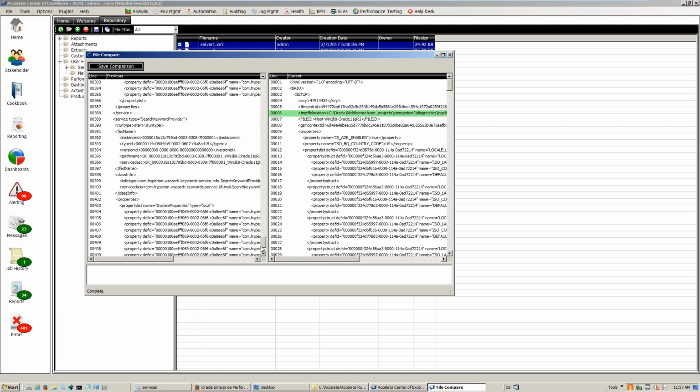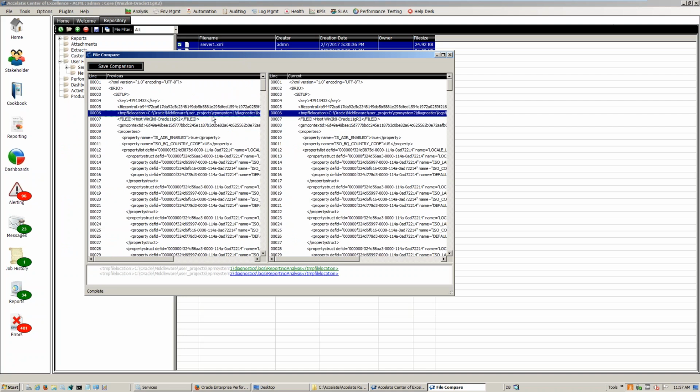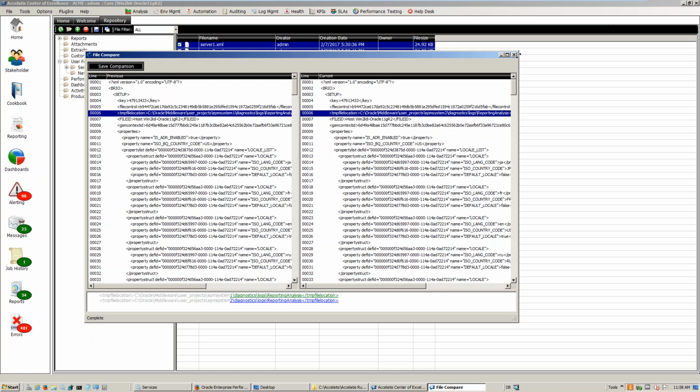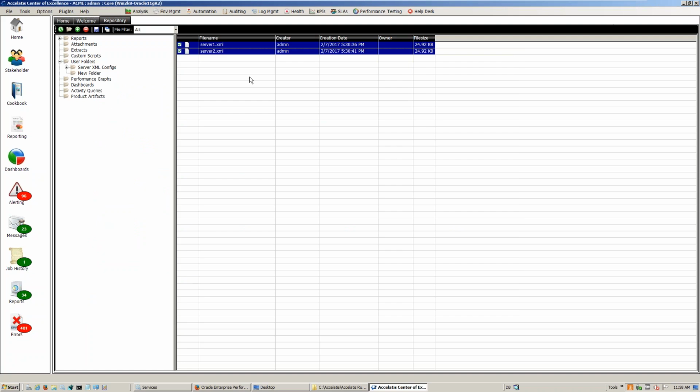I can scroll up and down and I can see that this red indicates that there is something in this file that's not in this file. Same thing with the green on the other side. But if I click on it, you can see down here that it gives me a side-by-side comparison and it highlights the differences. So here you can see everything is fine up until we reach EPM system. So the top one is a 1 to 2. Maybe it's fairly easy to see this kind of change in some files. But when you're talking about things like Essbase outlines or calc scripts, you may have a couple of different versions that you want to compare, and it's a quick way to do it.